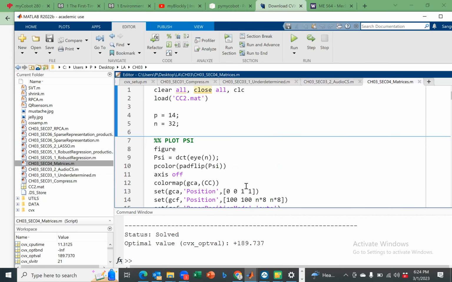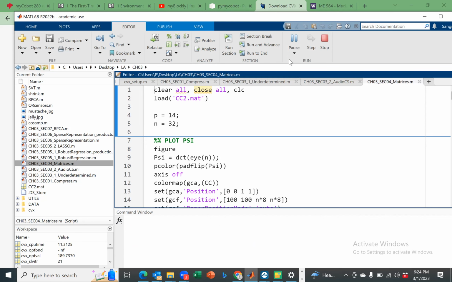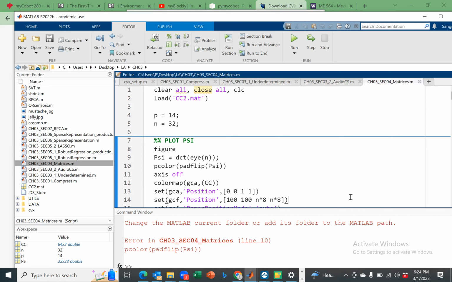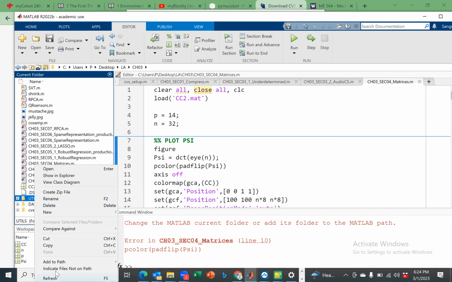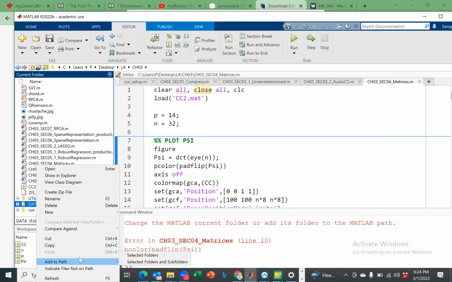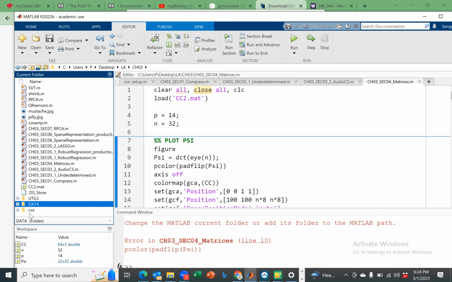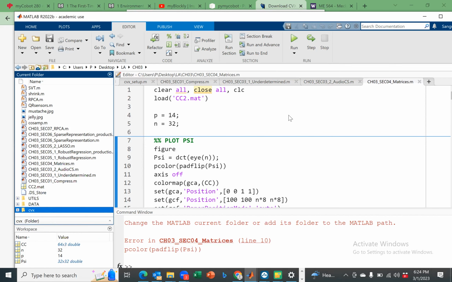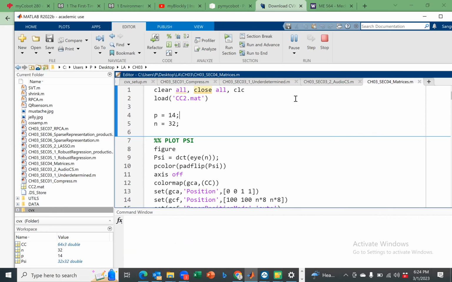The next part, what I want to do is, I want to talk about how it is done for the images. So if you run this, okay, so pad flip, let me see utilities. I need to add these files, EVX also, you need to add this file. Okay, now let's run and see if it works.